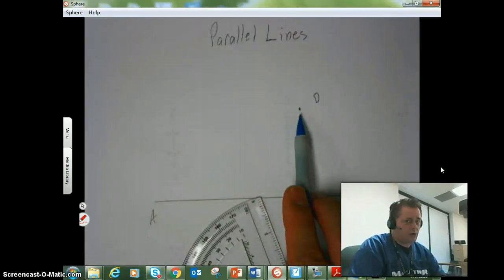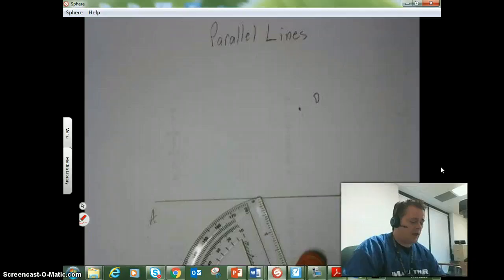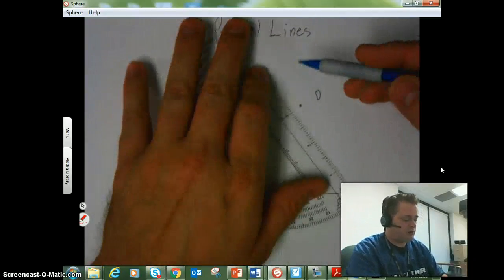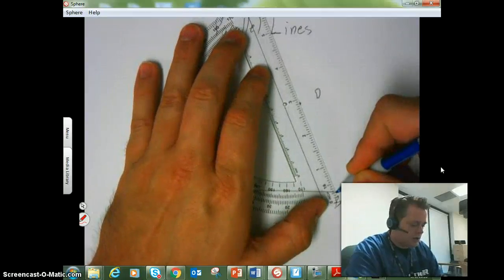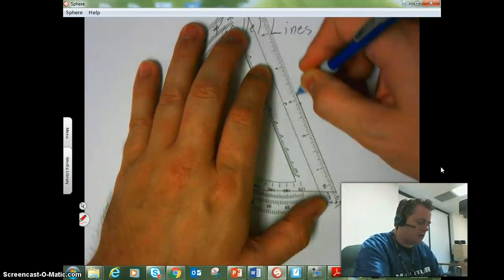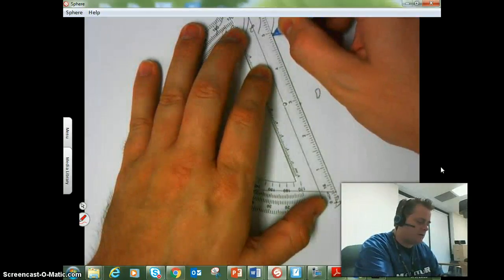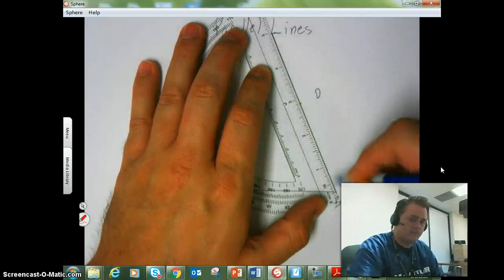In order to be able to do that, we can't just draw a line from B to D and be able to finish our construction. What we actually have to do is make the line that we draw go through D. And I'm going to see if I can stop right there.